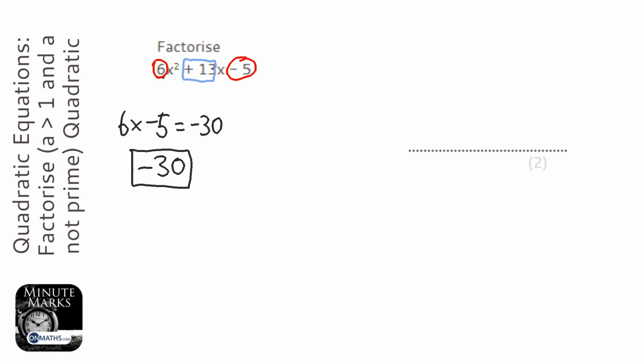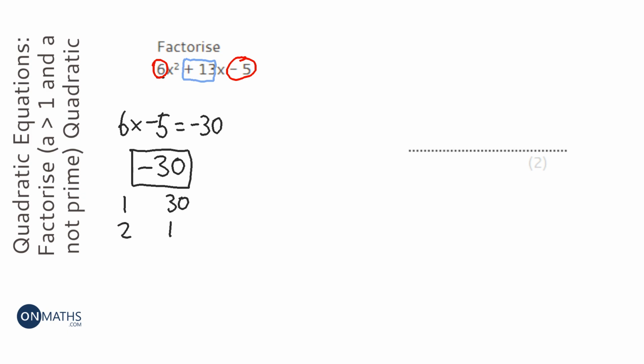So if I just do some number pairs, I could have 1 and 30. Now, you know that 1 times 30 is positive 30, but I just look at it and go, well, if it was minus 1, that would make 29 when you add them together, and that's not going to get 13. If it's minus 30, that would make minus 29, so there's no way I can make the 13 with those two numbers. Next one I try is 2 and 15. This time, let's have a think. So if I put a minus before the 2 here, then minus 2 plus 15 is 13. So if I add those together, it does get to my 13, which is what I want.